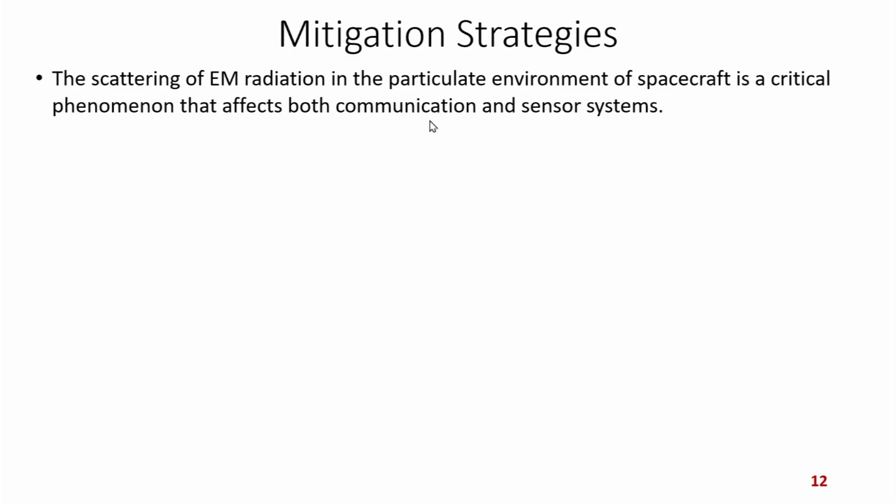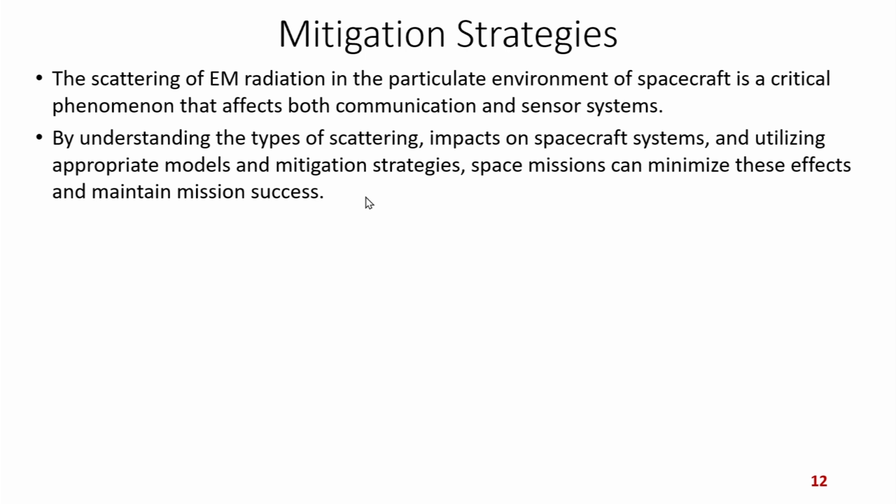Now, we will discuss a few mitigation strategies just to combat the scattering of EM radiation in the particulate environment. For that, it is very much needed to understand the type of scattering, what the impacts on the spacecraft systems are, and then in order to do all these things you need the appropriate mathematical models, then you need some mitigation strategies depending on the space mission.